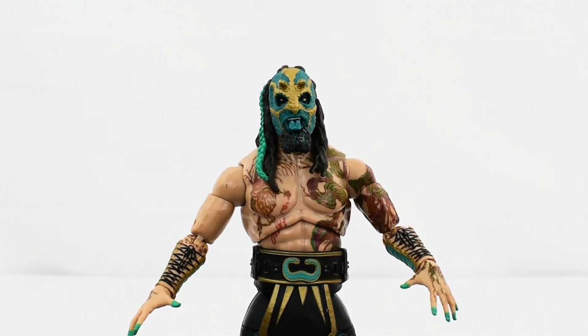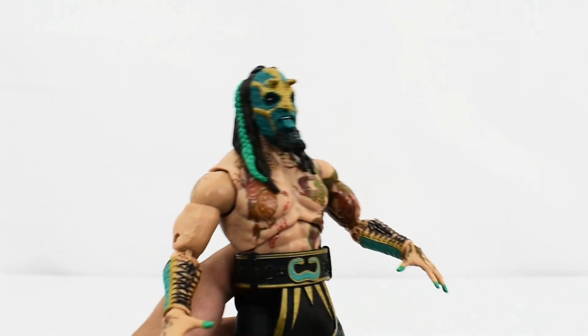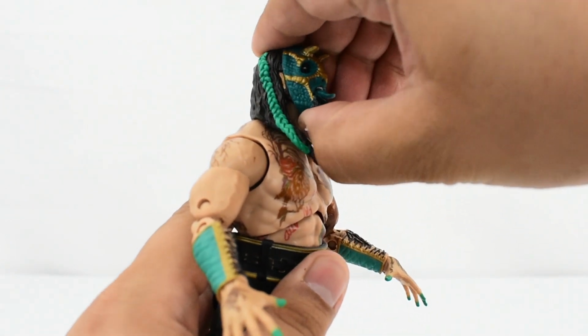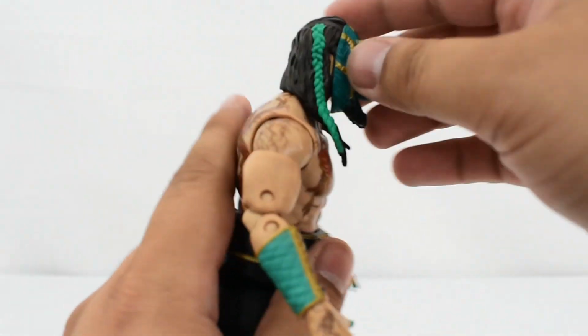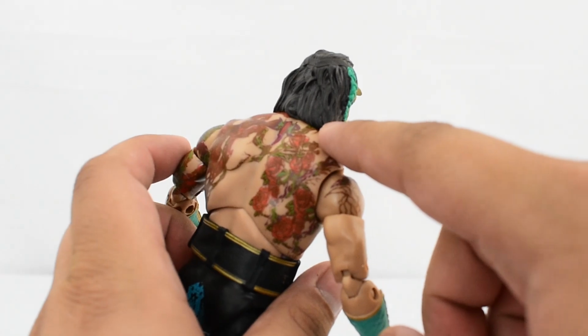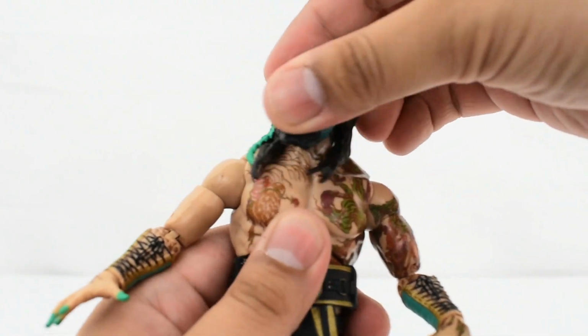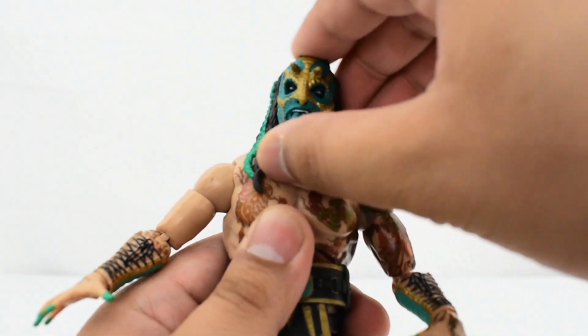Alright, and while I have Luchasaurus here, let's go ahead and look at the articulation on the figure. The head is on a ball joint and a hinge, so he doesn't look that high up at all. So that is due to the back of the hair. He does look slightly down. His head can turn side to side, and it doesn't really tilt all that much.